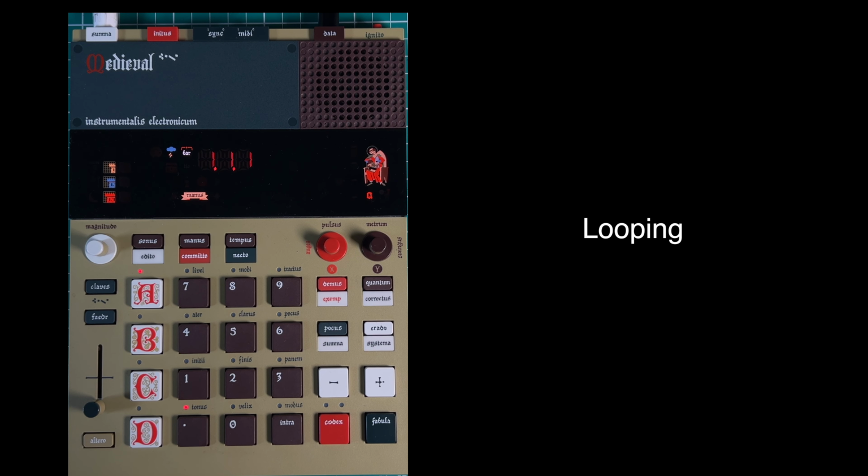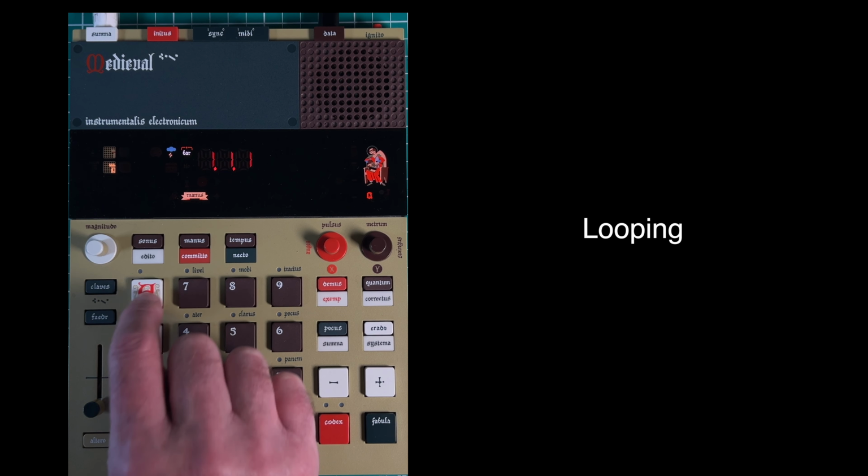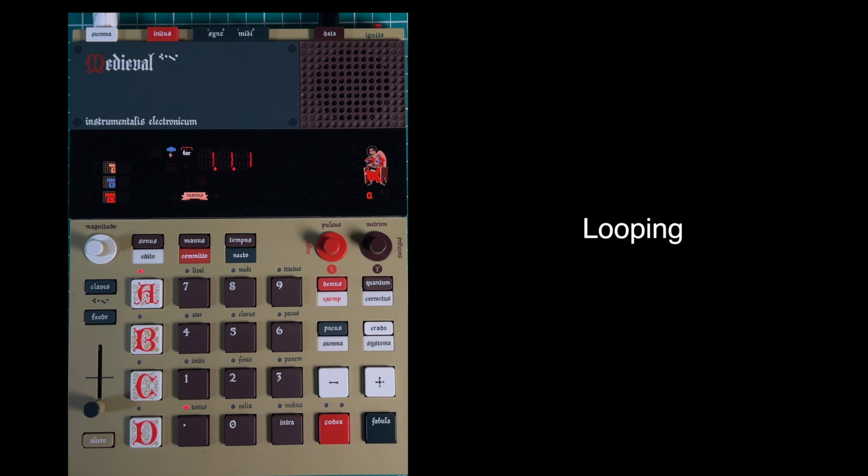The idea here is to capture a 1-bar chunk of audio from your scene, from your patterns if you like, and just perform it. You don't record it into the sequence or anything like that. All active groups are recorded. On this one I've got A and B, and loops are a maximum of 1 bar in length, but fragments of a loop can also be played anything from a 1/16 of a bar right up to the whole thing. You can have semiquavers, quavers, crotchets, minims, semibreves, that kind of thing.